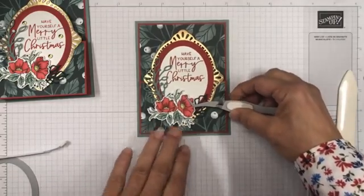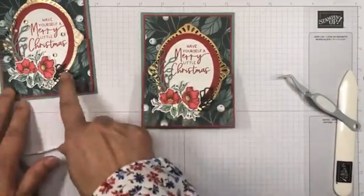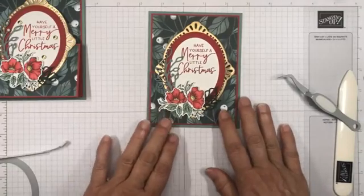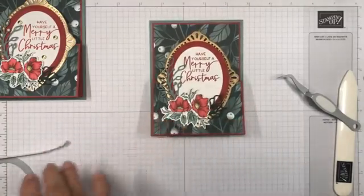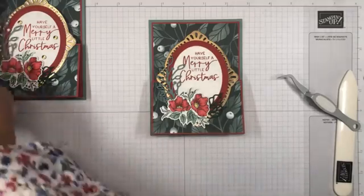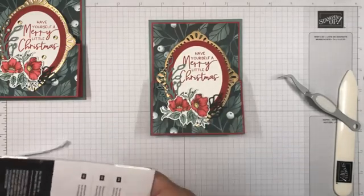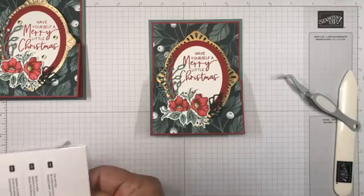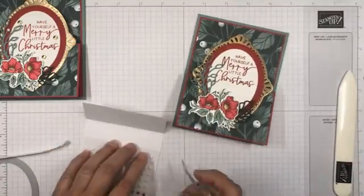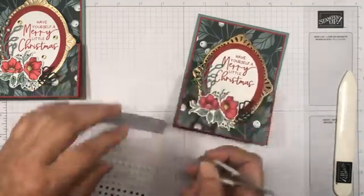Let's see, so I'm going to leave it right like this. There we go. So the placement's a little bit different from this card, but it's just beautiful still. So this is pretty much it. Then for the front, I'm going to do my embellishments. And since I've left these berries white, I've seen other cards where they color them red, and that's beautiful as well. But since I've left these berries white, I decided I'm going to go ahead and add some white berries with these, the classic matte, the tiny white dots, and I'm going to add those to this spray so that I get a little bit of something here.